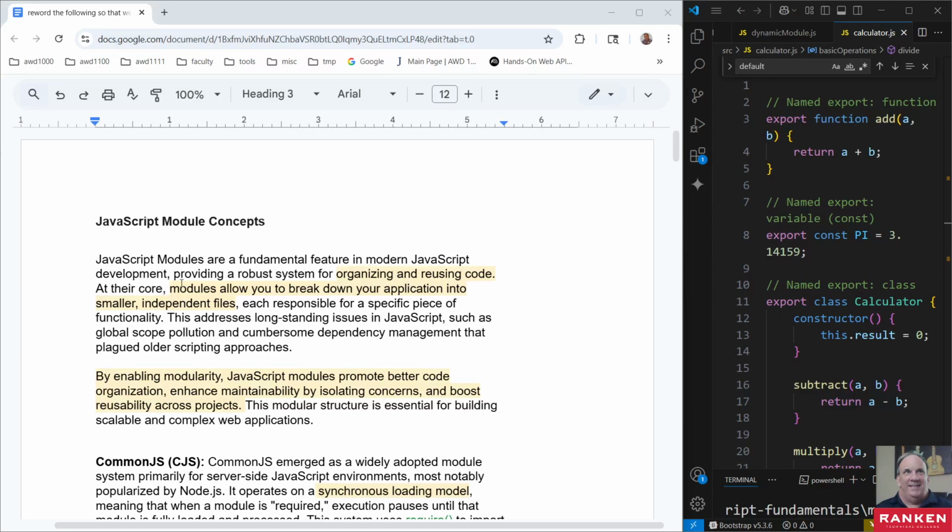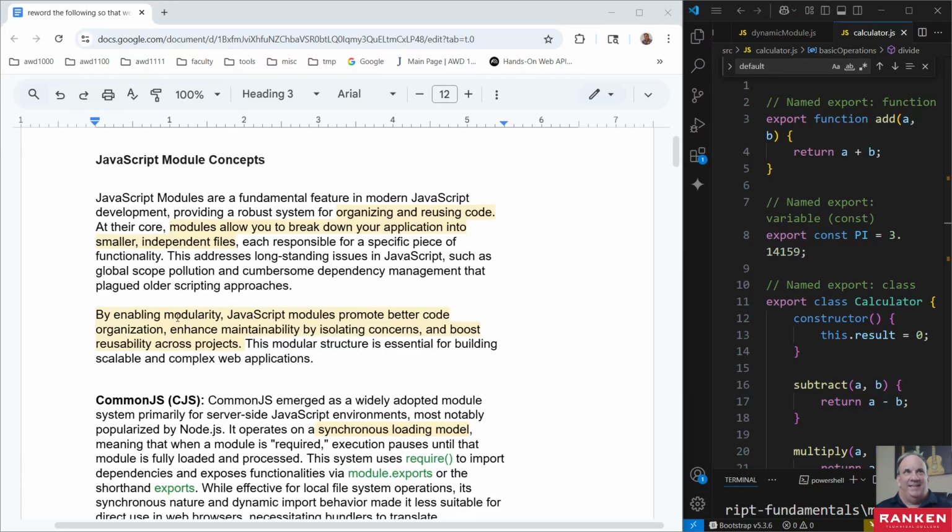At their core, modules allow you to break down your application into smaller independent files. By enabling modularity, JavaScript modules promote better code organization, enhance maintainability by isolating concerns, and boost reusability across projects. That way, you can create a module.